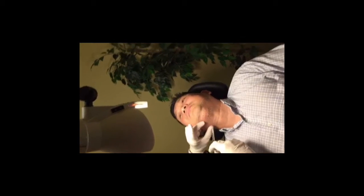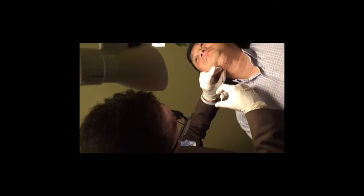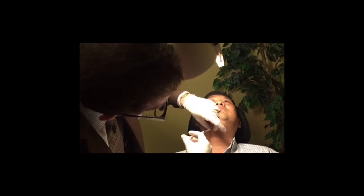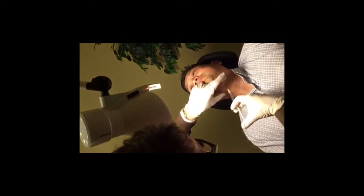Is it in Spanish? De la protección de los lentes. Oh, they're asking why I'm wearing the glasses. Well, I wrote a blog you can find on my website where I talk about how you can find a good injector when you're doing Botox or fillers or anything. And my key is these glasses allow me to see anatomy better. And so that's actually better for my patients too, because I can avoid vessels and things that might make him bruise.